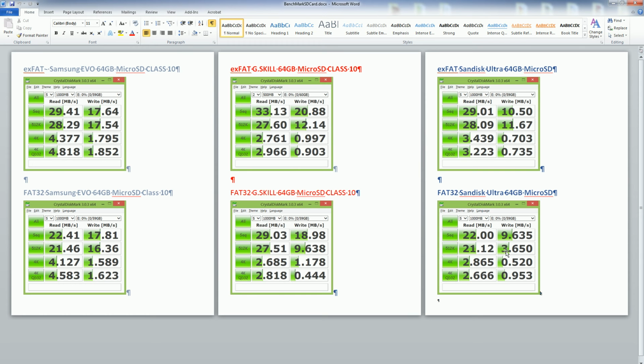The write speed of the SanDisk is 3.6 megabytes per second, whereas both the EVO and G.Skill are well above that, nearly 10: 16 megabytes and 9.6 megabytes a second. So that's really what I wanted to say about the SanDisk, that in reality, it's a little bit of hype compared to the reputation of the brand, and perhaps looking at other brands that are well regarded, such as the Samsung and G.Skill, might be a thing you should think about.